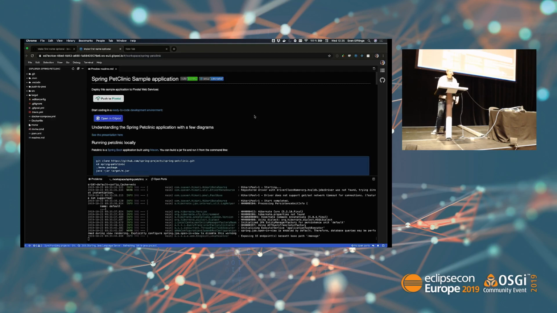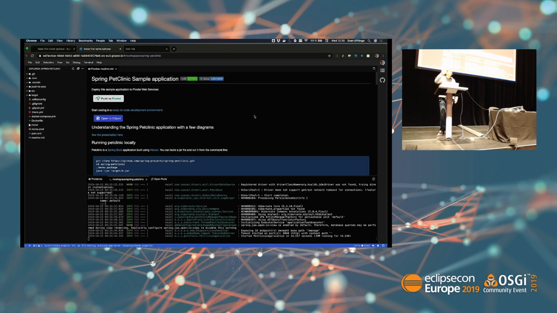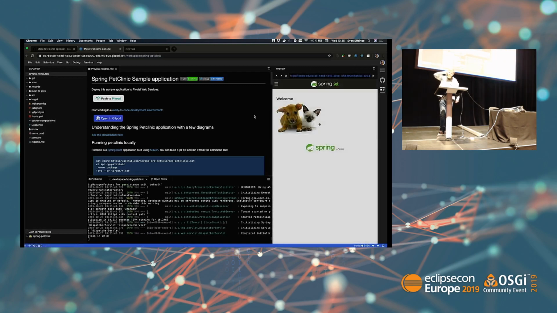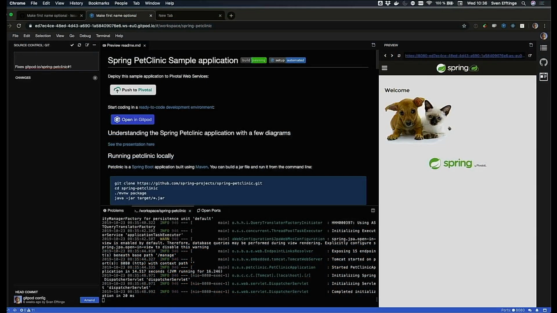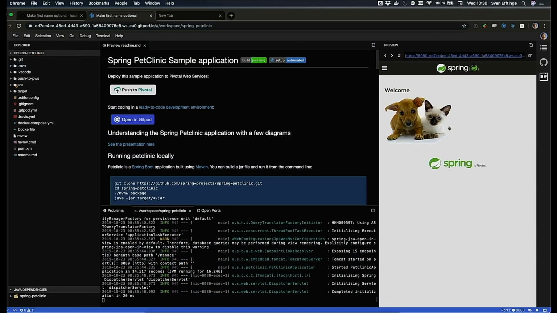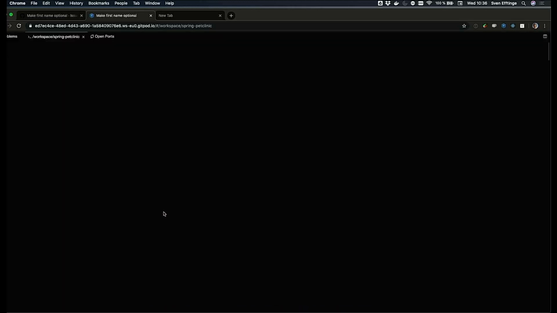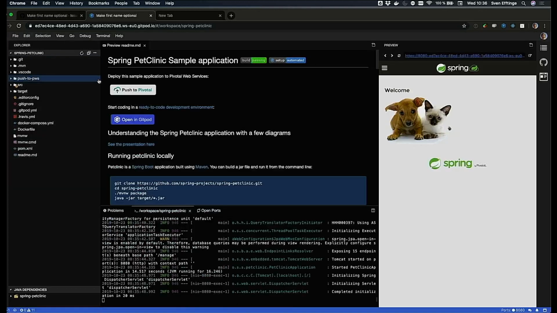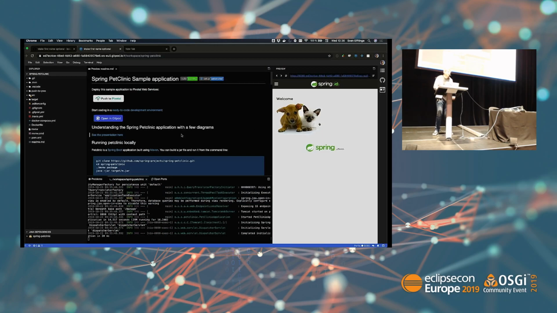So this is Theia. Who has seen Theia before? Okay, many of you. There is the basic concept of widgets. You see every kind of square here, like we have side panels with widgets in them on the left and on the right. Then we have a bottom panel, a terminal that has the build information and so on. And in the middle, we have an editor area. But actually, there are really only widgets, and you can move editors to the sidebars if you want to, and an editor is just a widget, of course.